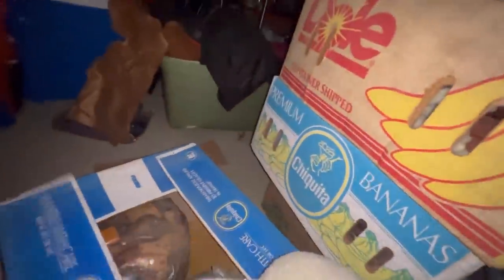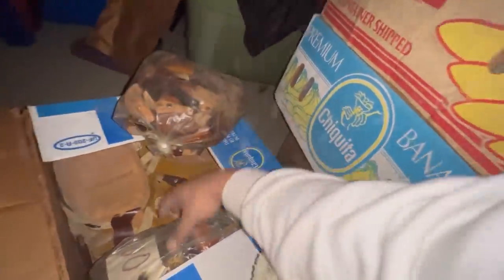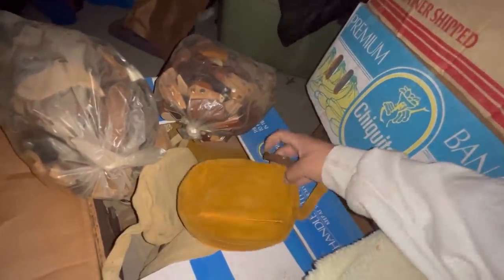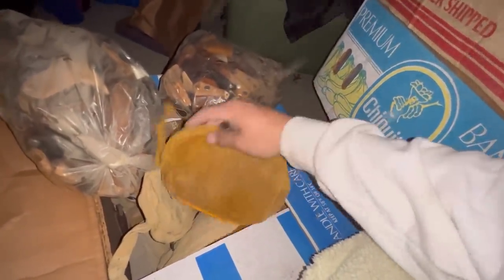Wow, check this out. Tons of keychains. We got more keychains. And we got a lot of leather bags. Little mini leather bags. These are cool. Guys, this is like crazy. The fact that we're coming to the end of this unit is insane, guys. We've been going through this unit for a very long time, but it all comes down to two boxes now, guys. One, two. Check it out.